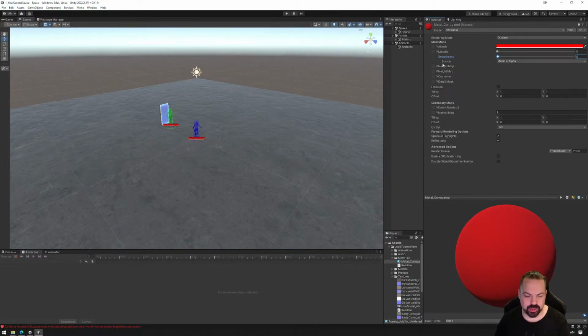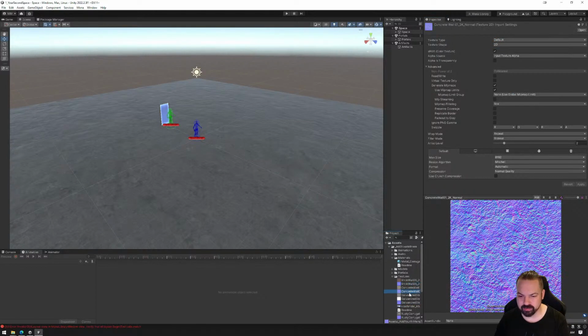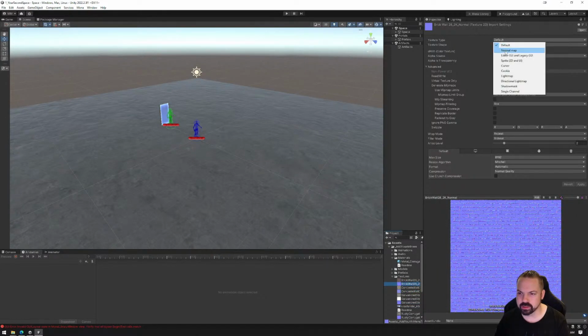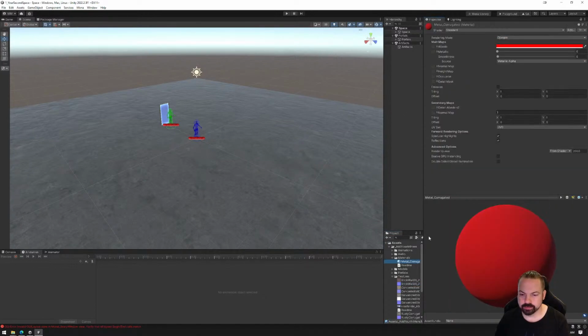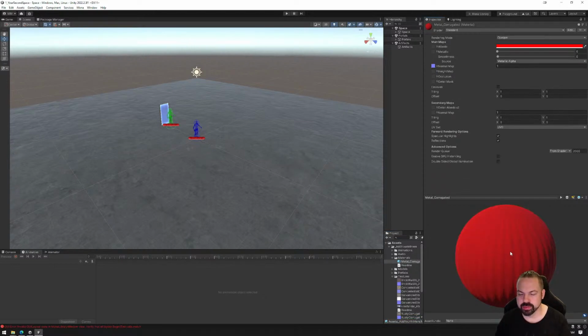Next one is normal map, which is basically bumpiness, high-tech bumpiness, if you will. And that one needs to have a custom texture type. So if you look here, all of these normal maps have not been changed. I can either do this by clicking on this and going default to normal map, and then going apply. Or I can cheat and just drag and drop into there, and it will come up with this texture is not marked as a normal map, and you can go fix now. Problem solved. So you've got that.